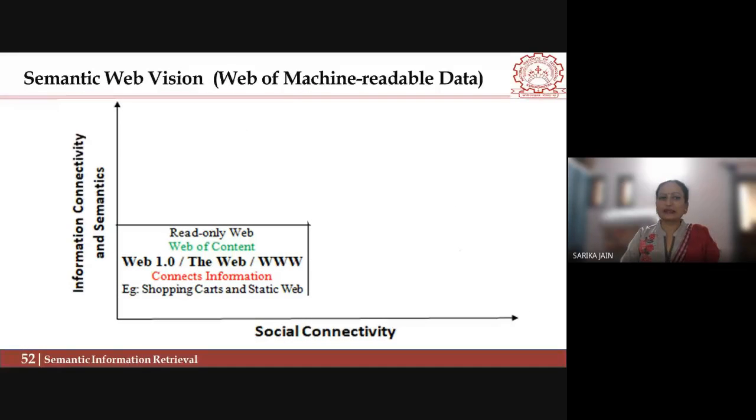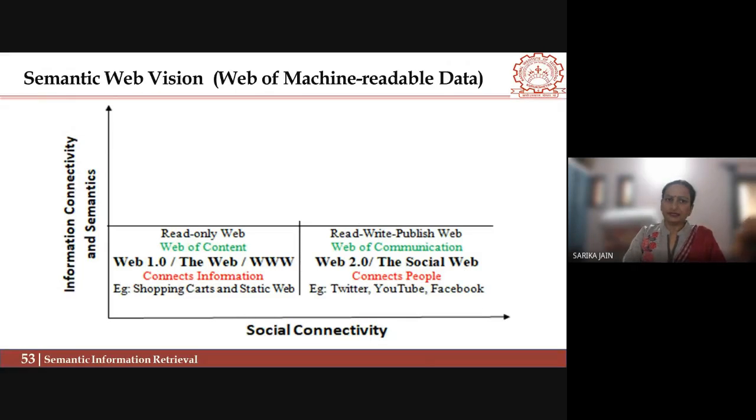Here is the semantic web vision, from where, as a motivation, semantic technologies came in. Previously we had the read-only web, web 1.0. You are aware of the web. It connects information. For example, the shopping carts and the static web are there. We call it the read-only web. Then the social connectivity increased. It is web 2.0, the social web.